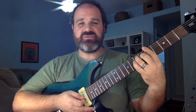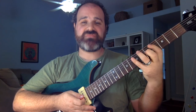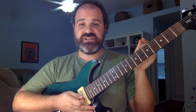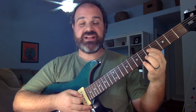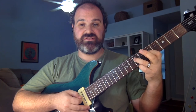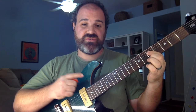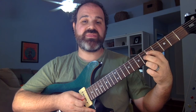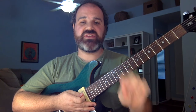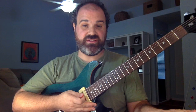So first, we have the major third appearing in the hybrid blues scale. The note responsible for making the Mixolydian is the flat seven — one, two, three, four, five, six, flat seven. That flat seven is already in the minor scale. So that note, which is already in the minor scale, combined with the major third chord tone — a lot of people think this is a Mixolydian scale being used, but it is not. It is the hybrid scale being used.